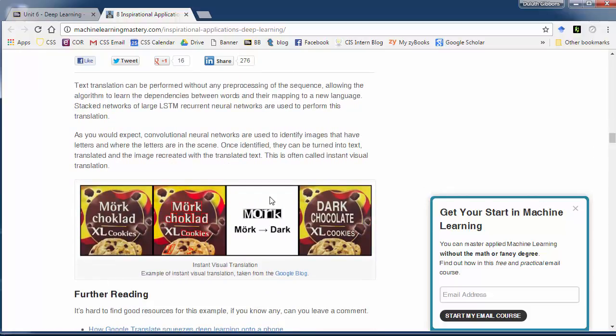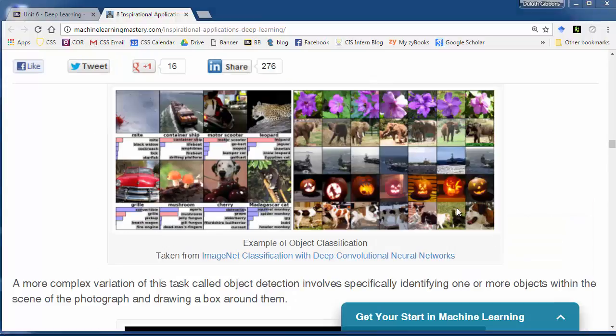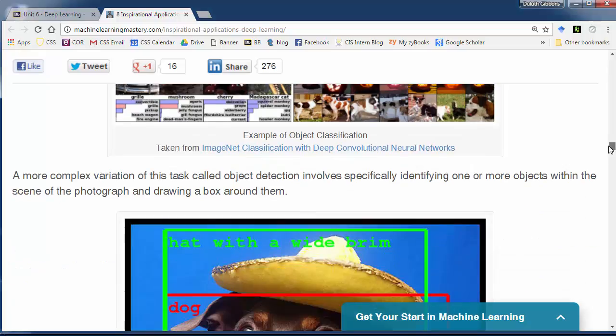Another thing is automatic machine translation. You can now run things like Google Translate on phones so that with the camera you can just point at a menu or a box, and it will automatically translate it right in front of your eyes. Object classification: we've got these pictures and the computer is trained to know that that's a car and those are mushrooms. So we can pick out jack-o'-lanterns and violet flowers and elephants, even though they're in all different poses. So it learns that.